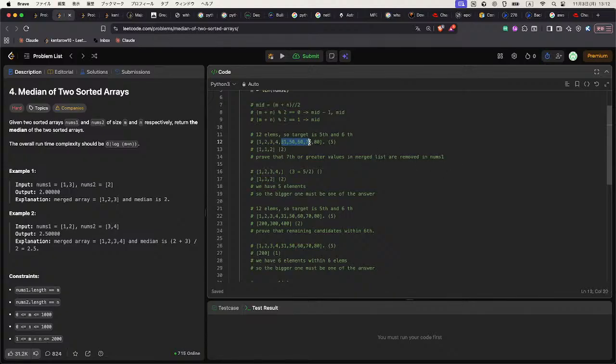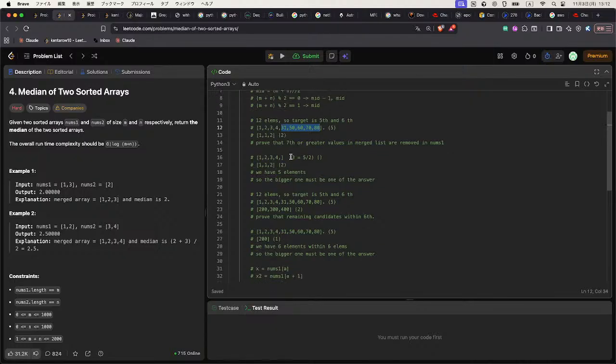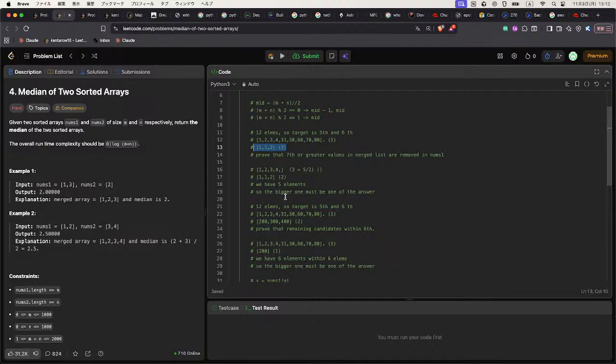That is this part, but we don't know what numbers we have in nums2, and in this case we have 5 elements.